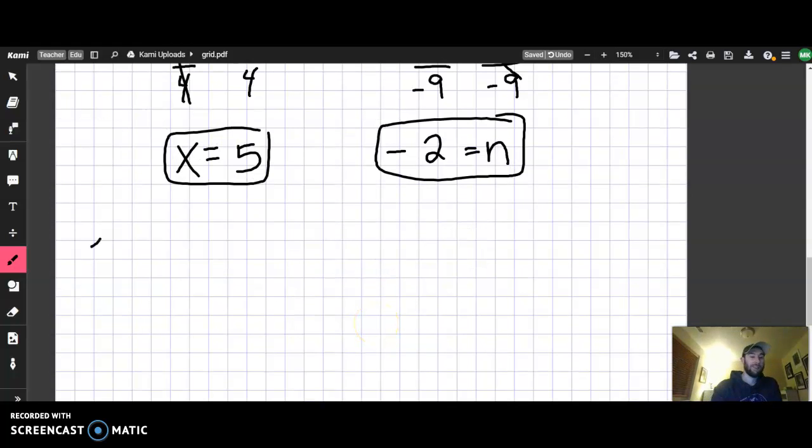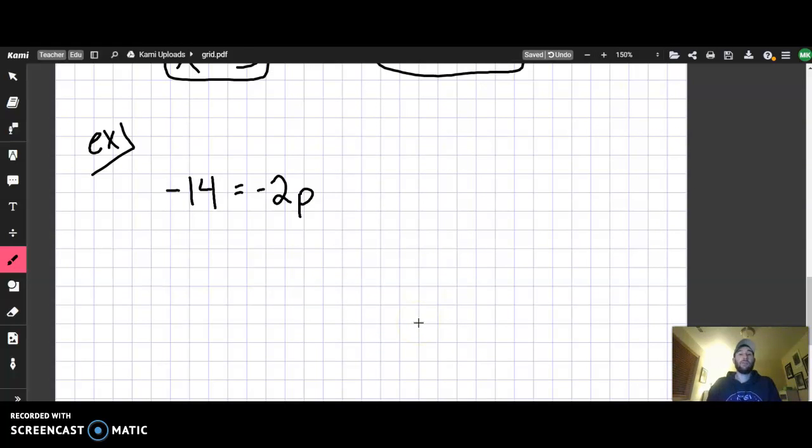Ladies and gentlemen, the last example we're going to work through today is negative 14 equal to negative 2p. And so here's another example where two negatives happen to one another. First, just like before, we're dividing by negative 2 on both sides. The division comes because we're multiplying. So we choose to divide by negative 2 to undo the multiplication by negative 2 to p. So we end up with 1p left. So now we have negative 14 divided by negative 2. A negative divided by a negative is a positive. We're doing our opposites here.